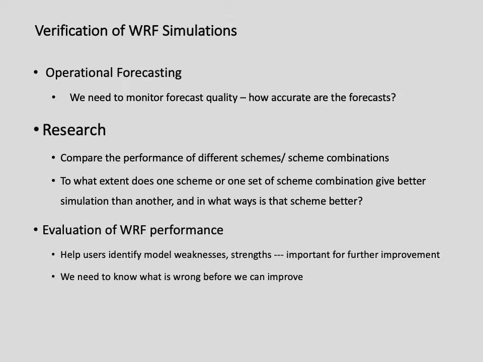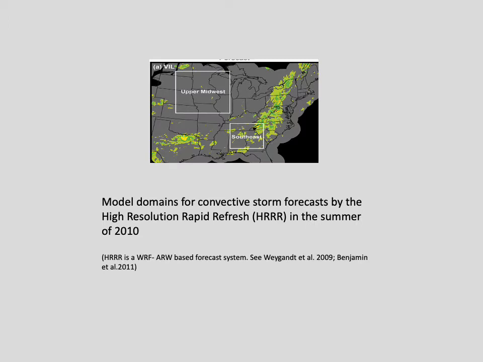Before we look at the verification, I would like to present an example of WRF-based model verification results. This is a good example to demonstrate how verification can help us find possible problems in the model. This is an example of verification based on HRRR — the High-Resolution Rapid Refresh modeling system used by NOAA. It is based on WRF-ARW and has been applied for real-time weather forecast at 3 km resolution over the past several years.